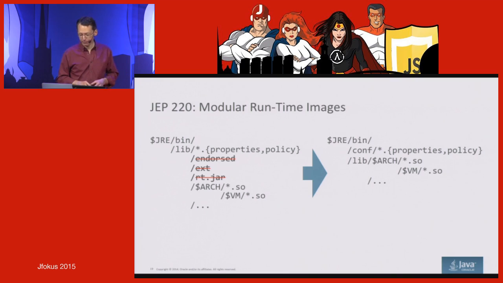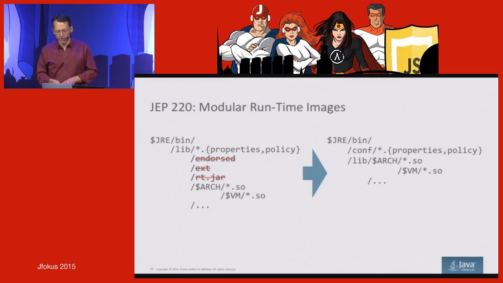rt.jar is gone. Now this, we know, breaks basically every IDE out there and many other kinds of development tools. But we had to get rid of rt.jar, right? Jar files are basically an accidental format. Zip was a convenient format when we needed something in 1997, and it's stuck with us today. But it's a horrible format for execution, for runtime, to be pulling classes out of in an efficient manner. We've optimized that a lot over the years, but we don't think we can push it any further. And especially if you think of techniques like ahead-of-time compilation, you might not even have class files at runtime. So why be forced to carry them around?